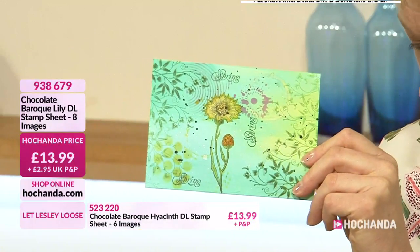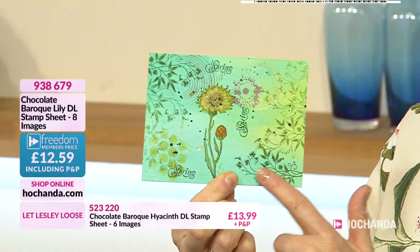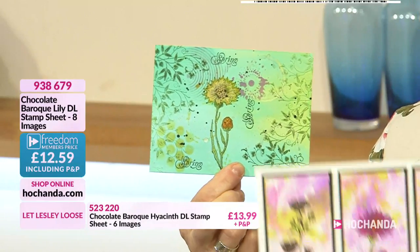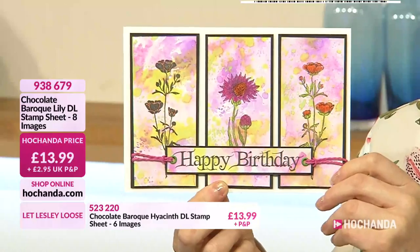Let me show you this gorgeous, gorgeous card. That took my breath away when I came in and I saw Leslie. I picked this up and I went, did you do that? She went, yes. It really is amazing. That's the backgrounds in there with the stamps as well. Absolutely beautiful. I'll show you one more as well. So we're using 3 different elements of that stamp. Isn't that beautiful? Happy birthday. Love to get a card like that.